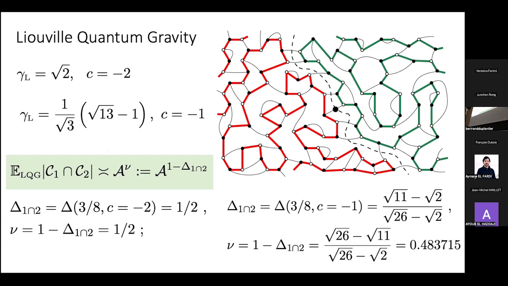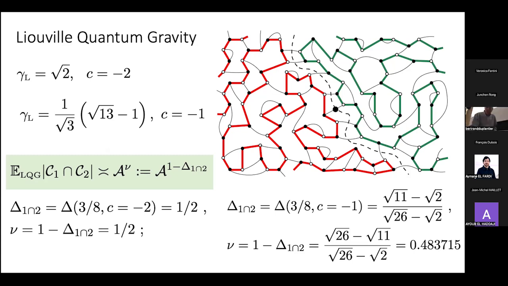Second case, C equals -1, which is the case when you have the regular 4-leg or 5-leg lattices, or 3-leg lattices, the non-mixed or non-rigid case, the standard one we started with. Then you find this delta, for 3/8, to be quite different, and a new 1 minus delta given by this formula. If you do the numerics, you find 0.483715. So this is the prediction of Capizzi for C equals -1. The prediction for C equals -2 is 1/2. So clearly this is distinguishable.